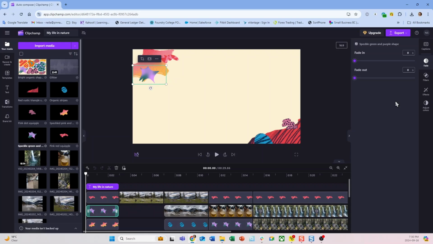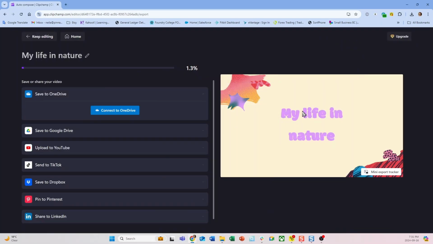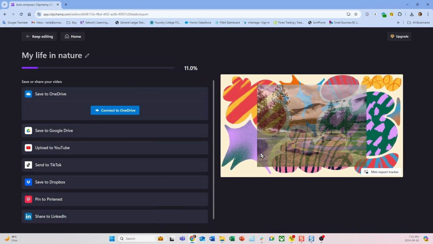But this isn't what we are going to do. I just wanted to show you how the AI part works. Once you create something like this, if you had problems before creating videos and didn't know how to do it, this is how you would get a very good start. And then I just click on export, and my video is exported. The faster export would be 720p, so I'm going to go with the faster export, and there it is.